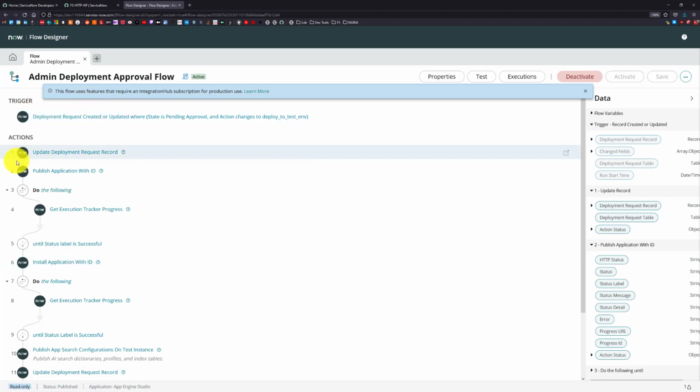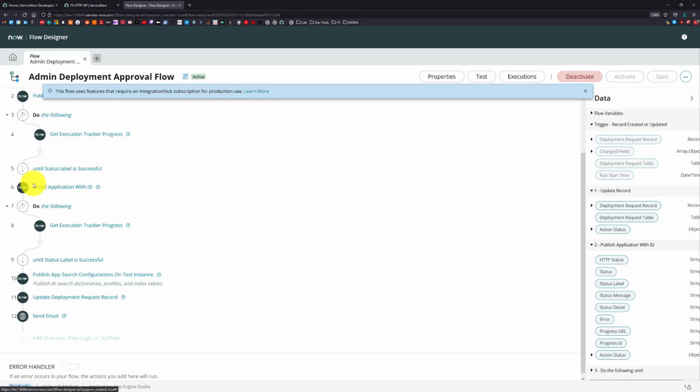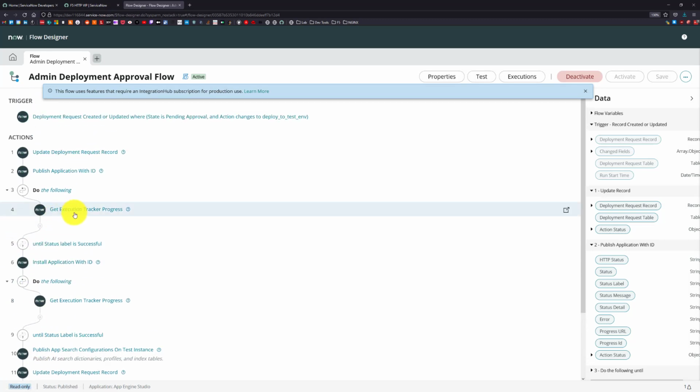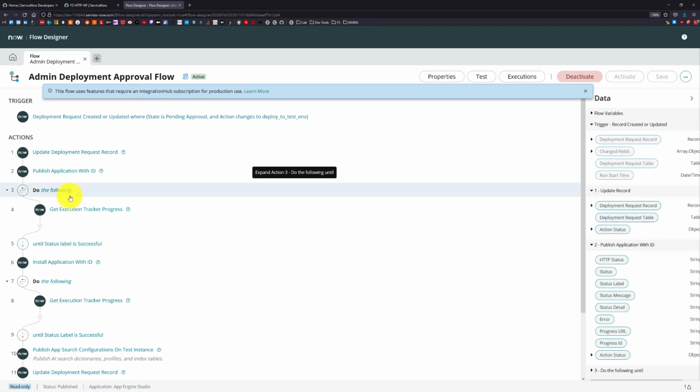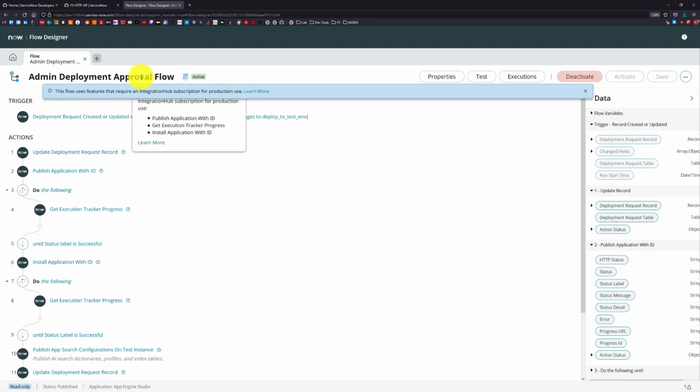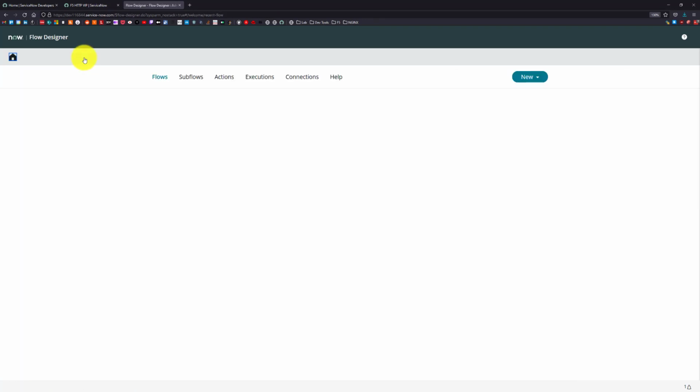And the way that these flows work is, again, just a couple steps all strung together, and then throughout these different steps there might be different conditional statements, such as maybe you need to loop through something, or maybe there's an if-then statement in here. Those are all possible through these flows that are built out through this Flow Designer inside of ServiceNow.